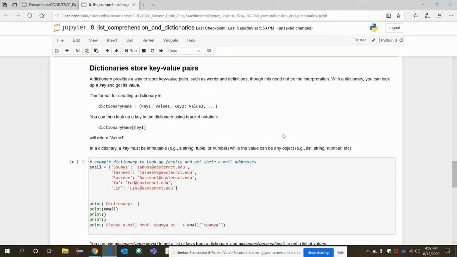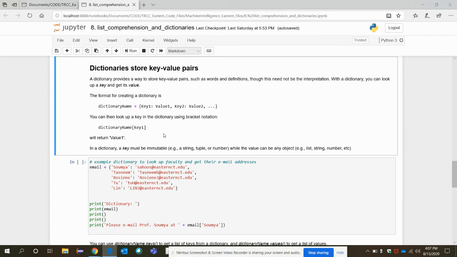Let's now start with dictionaries. They store key-value pairs. So a dictionary, rather than just storing the values, stores the key and value pairs. So there should be a dictionary name. This is the syntax, and it should be enclosed with curly braces, and in it there should be a key and a value associated with it. Like this, one key can also be associated with multiple values. This is also possible. We will look into those cases.